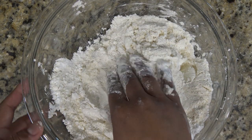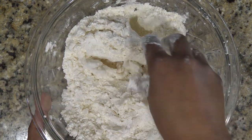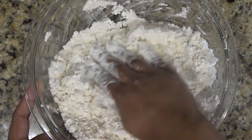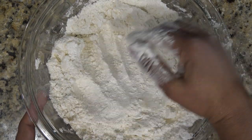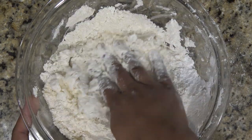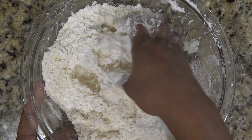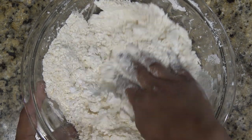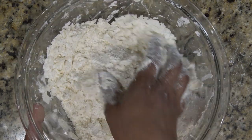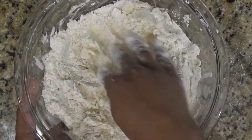And then I've tried this in my KitchenAid, and it whips it up so fast, it makes it so light and airy, it's too much air. So that's why I'm resorting to just doing it by hand. Even on the mix function, because I knew that happens sometimes, like when you make polvorones, you don't want to put them in a KitchenAid because it'll whip it up so much that you can barely even make your cookies. It won't come together, it's really airy. So I put it on stir, and it was still too much, and not even that long. So I'm just doing it by hand. It's kind of fun anyway, maybe get your kids involved, because it makes like a Play-Doh, basically.